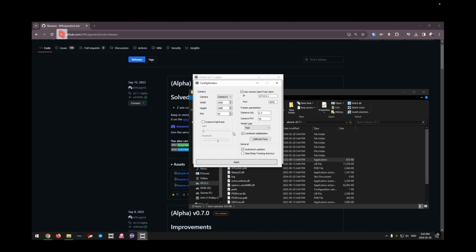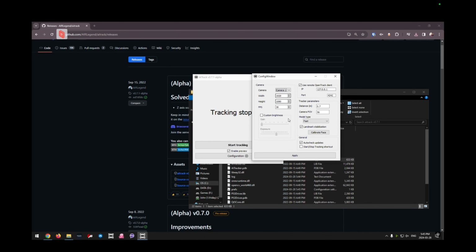And like I said, you don't necessarily need a lot of resolution for this. Anything above 480 will be okay. Once you have that done, to the right, you will see a section for an IP address and a port. For the purposes of this video, you don't need to fill this out as HEADTRACK and OpenTrack are on the same machine. This is how I've been using it every week on my streams. If you are using HEADTRACK on a different machine, this is where you put the IP address and the port of the machine that's running the game.